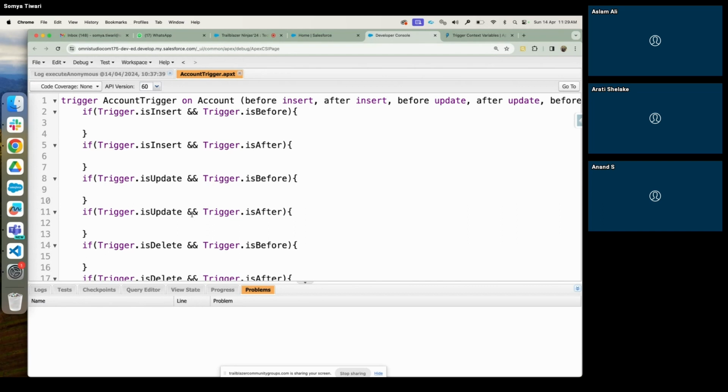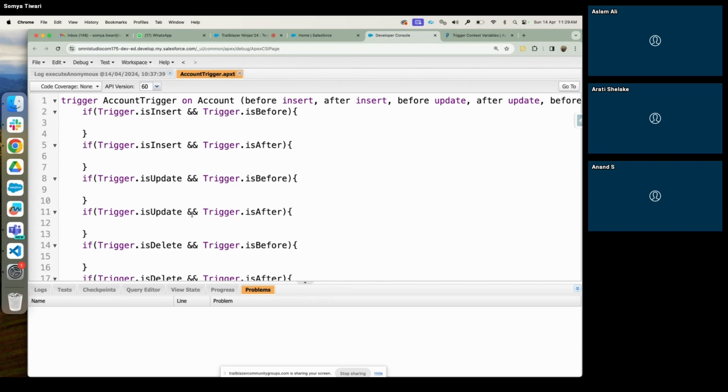The way you are saying it means we should not have collections, we should not have sets, we should not have maps because a list is also having those records. There is no difference between newMap and new. Both are having the same records. The only difference is trigger.new is a list and trigger.newMap is a map. And the same goes for trigger.old and trigger.oldMap.